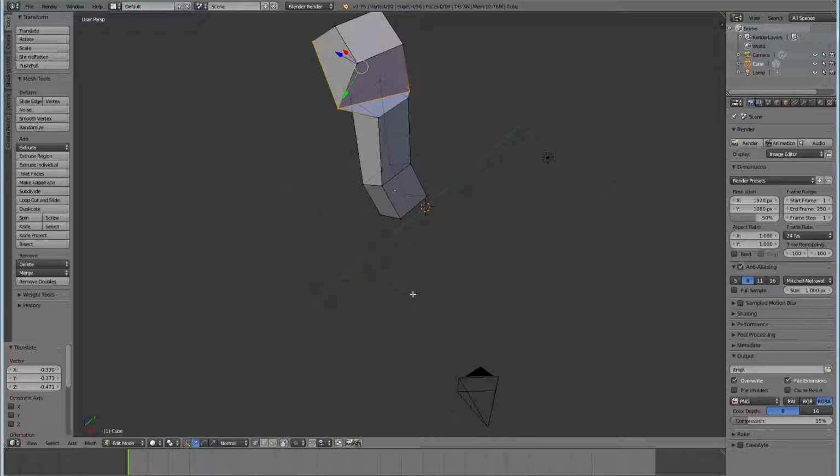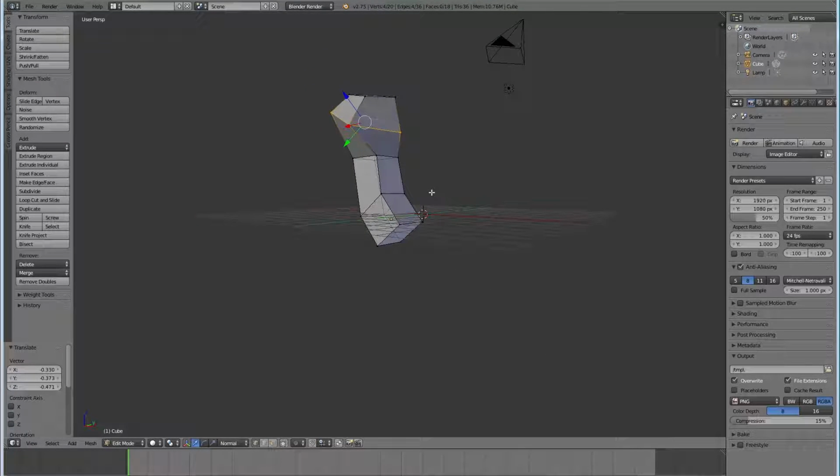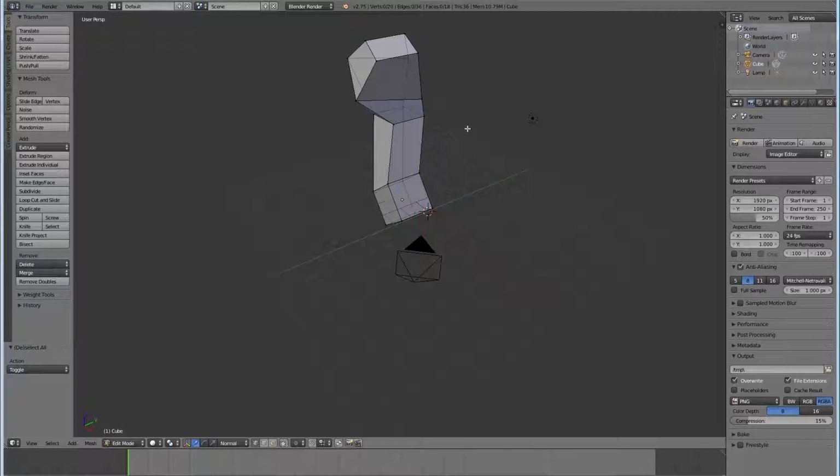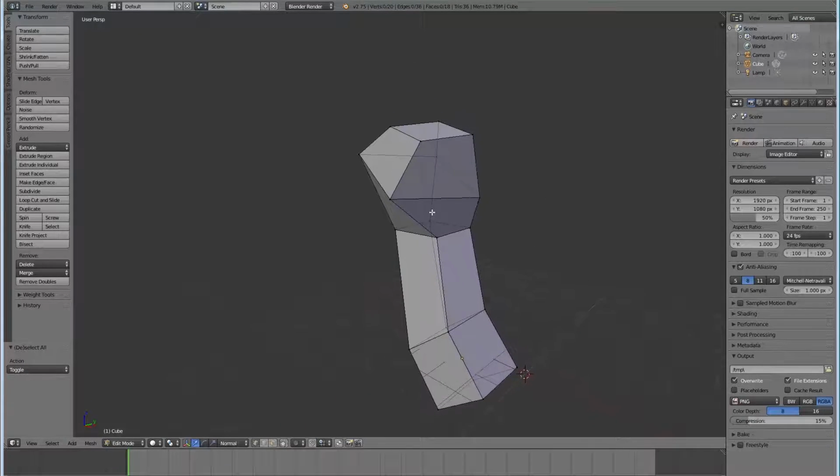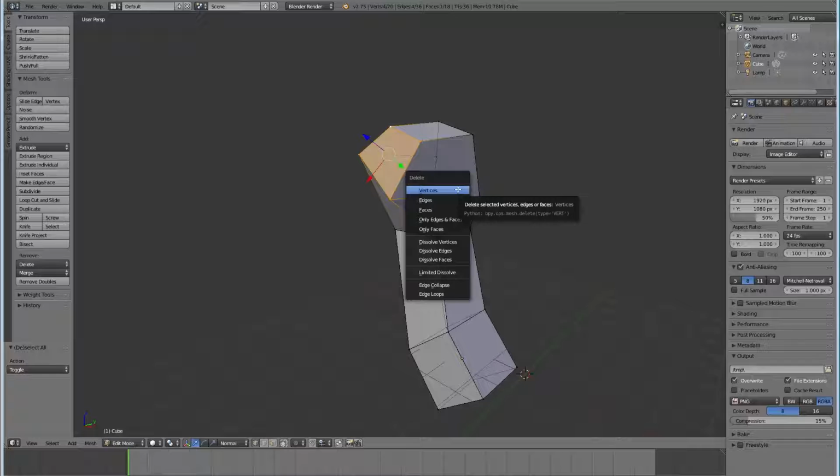So, one other thing I can get into is deletion. Let's say I don't want this face to be here, because I actually don't know why we wouldn't want faces here right now. But let's say I don't like this face. We can get rid of it. We have the technology. We can either hit delete or we can hit X. For now, I'll be hitting X. It will bring up the delete menu.